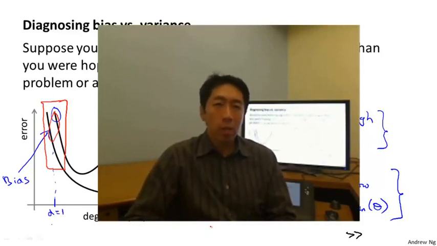I still have a lot more to say about bias and variance in the next few videos, and I'll show you even more details on how to diagnose whether a learning algorithm may be suffering from high bias or high variance. But we'll see that by figuring out whether a learning algorithm may be suffering from high bias, high variance, or a combination of both, that would give us much better guidance for what might be promising things to try in order to improve the performance of a learning algorithm.